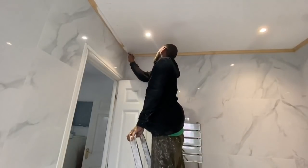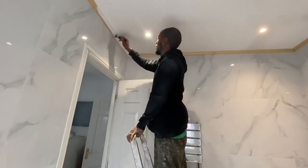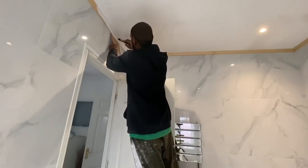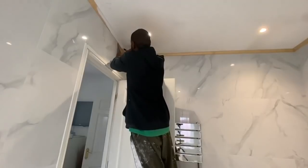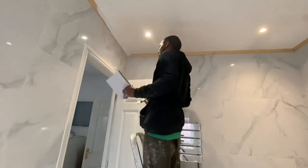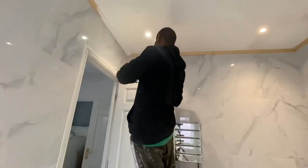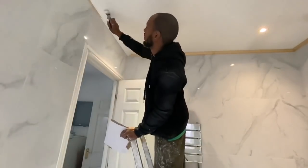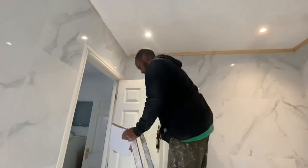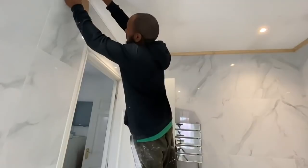You can get these kits that allow you to lubricate with water as you're drilling. I don't bother with them. I've tried them before. I just find them a lot of work and mess. So I just have a little plastic cup of water. I drill, I dip it in, cool it off, drill, dip it in, cool it off. And that way you prolong the life of your drill bit. If you don't, you're going to get one or two holes done and your bit's going to be blunt, and you're going to have to go and buy another one, and they're not the cheapest tile bits.